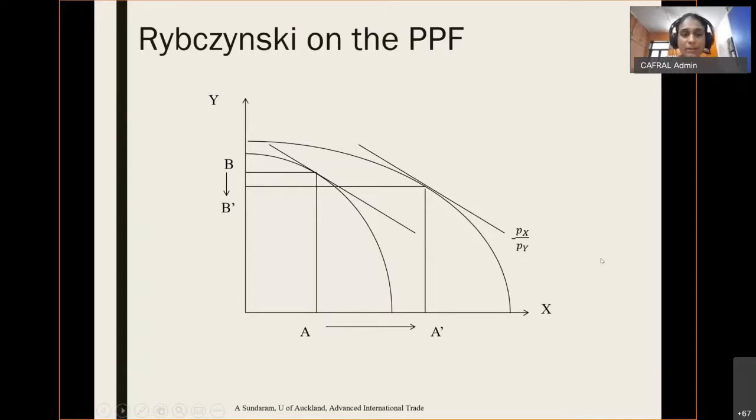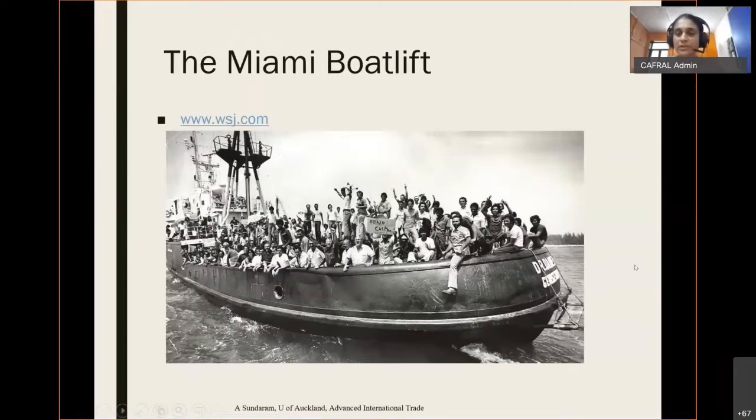So this is quite a powerful result, right? Because if you ask a layperson on the street, they will say, oh, a lot of labor comes in from Bangladesh, I'm going to lose because my wages are going to go down. What Heckscher-Ohlin says is, no, that's not going to happen, because all that's going to happen is that all of these people will be absorbed in the apparel sector. Other sectors may shrink, right? But the apparel sector is going to expand and absorb without having an impact on the wage.